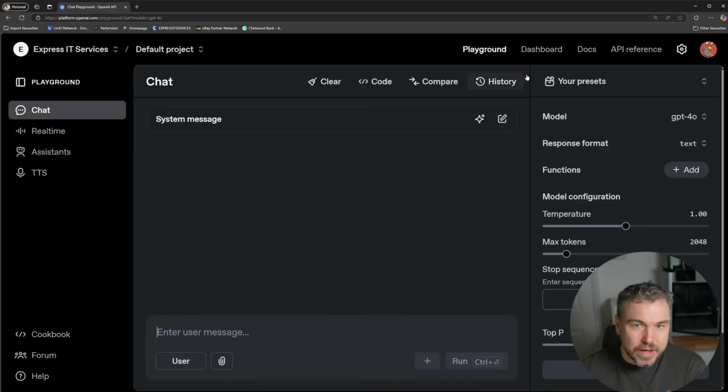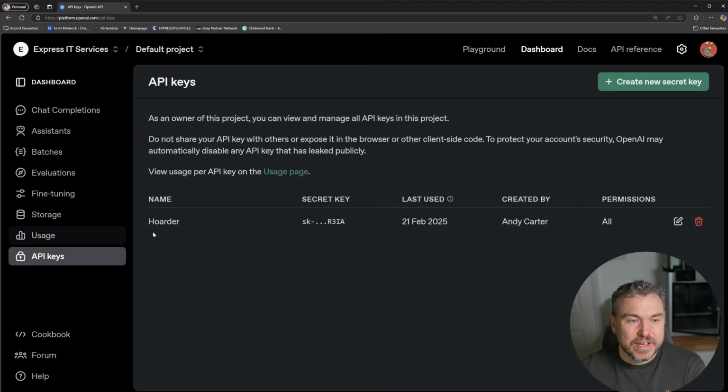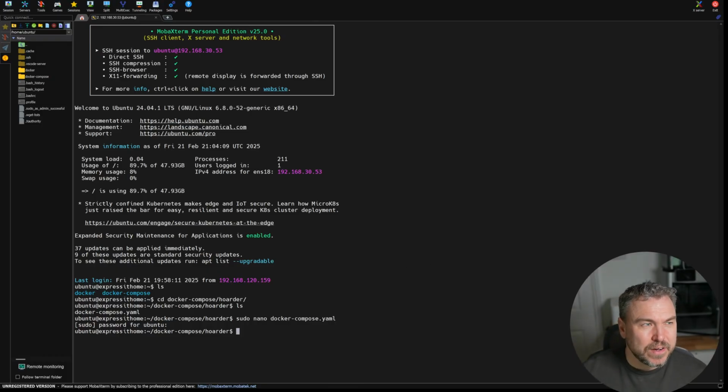But anyway, when it comes to your API keys, you'll just go and create them in here. So you just create a new secret key, off you go. Like I said, you will need to set up some kind of payment. I just literally uploaded $5 and I've not even used one yet. So whenever I do get to a point of using it, then absolutely fine. There is some literature on the Hoarder website to talk you through how many calls you'll be able to consume without even using a dollar. I think it was many, many thousands before anybody actually saw any particular usage. But if you're not happy with sending these calls out to an open platform, then obviously you can host with Ollama later on. So I now need to go back and show you something else we need to do here.